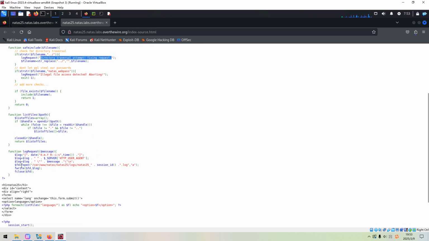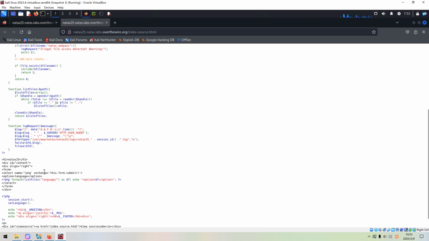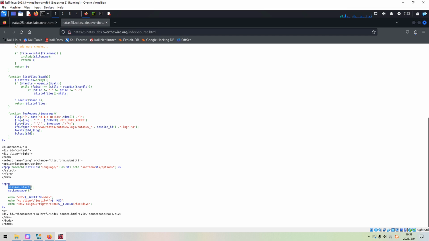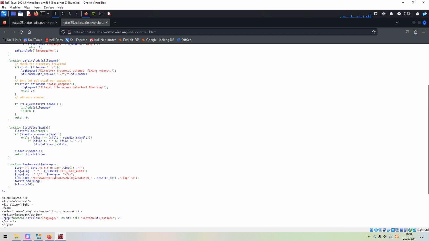And then we'll open this file, and this is the absolute path of the log file. And this part, or this section, is fixed. However, this fixed section would be concatenated to the dynamic part. This is a session ID. So for every session, the ID would be different. And the extension is log. And write such data to this file. Okay. So, and here, start the session, and then call the function set language.